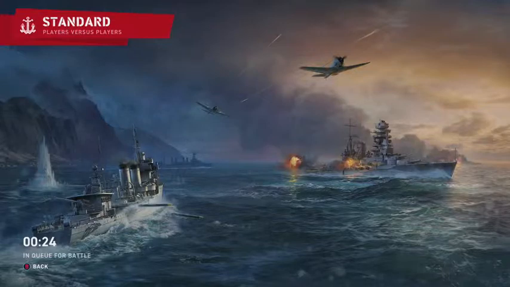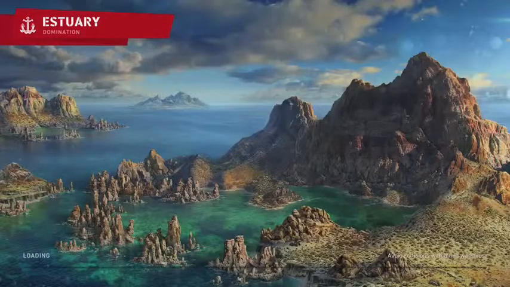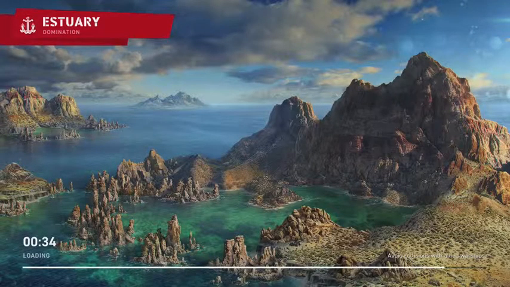When you're playing as a battleship, you really have to strategize. So you have to plan out what you're gonna do. Since you move really slow, it's also good to hang back and kind of support your teammates instead of just charging in.